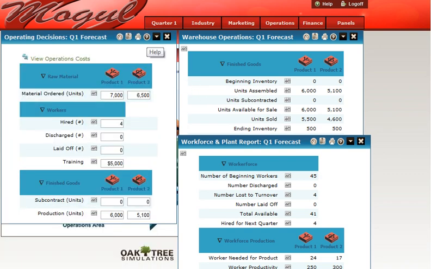And I'm going to leave the raw material orders as is. 7,000 for Product 1, 6,500 for Product 2.